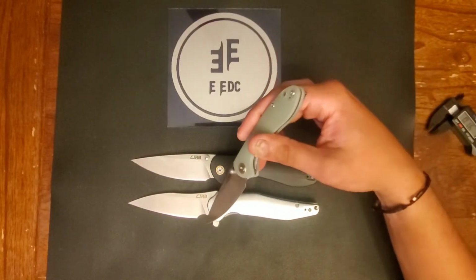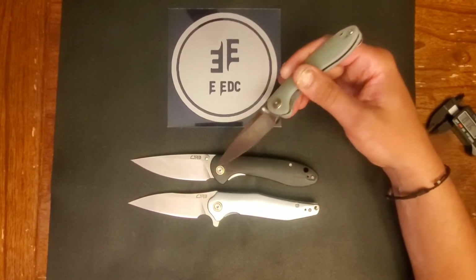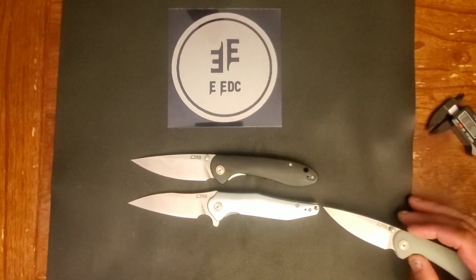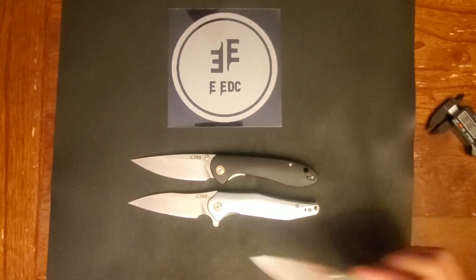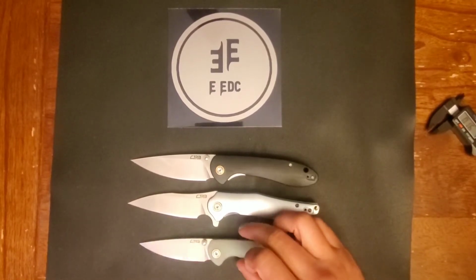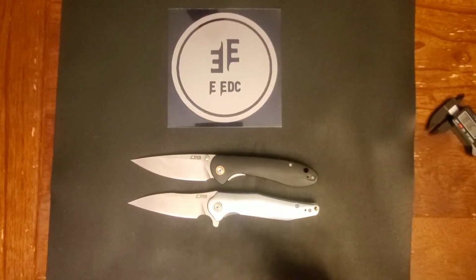Plus, the forward finger choil on this one is much more pronounced than on a feldspar. So therefore, you're getting a lot less cutting edge on there. Plus, the overall frickin' handle is longer because of the stupid lanyard hole down here. I don't mean to be blistering this knife. I just expected so much out of this one. Like, I was so excited for the agave, and it just... ugh. So, here's the mini feldspar, our feldspar sandwich.